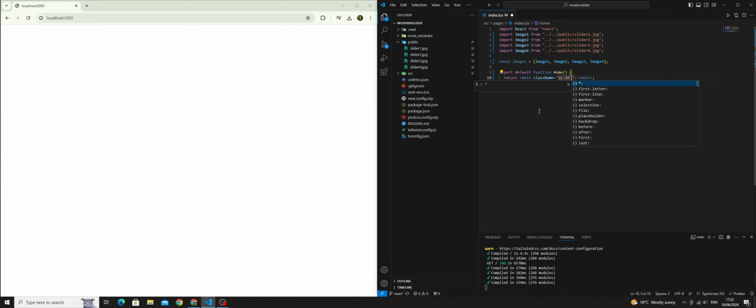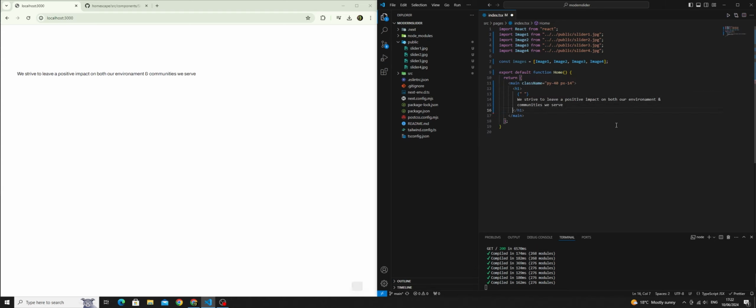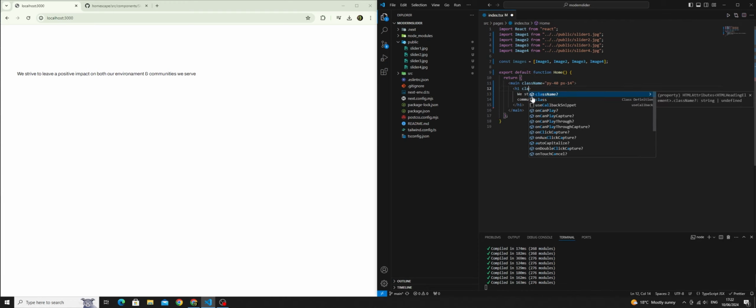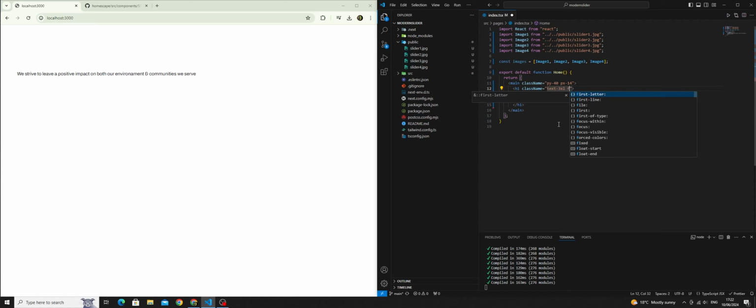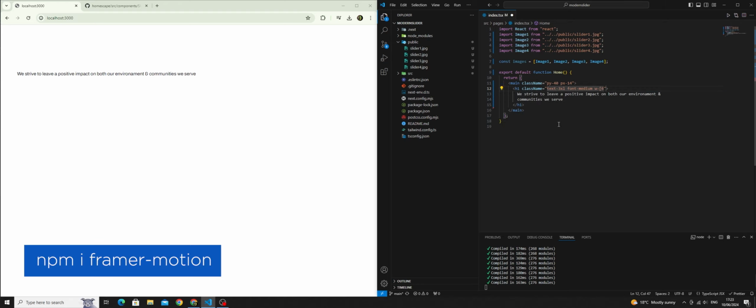So now let's style our outer div, the outer container. I'm just going to add some padding on the top and the bottom on the y-axis and padding on the x-axis. I'm just going to add an h1. Just going to give it some classes as well. Just going to make it 3XL, font size medium. And I give it a width of 65%, so it just doesn't cover the whole screen, as you can see here.